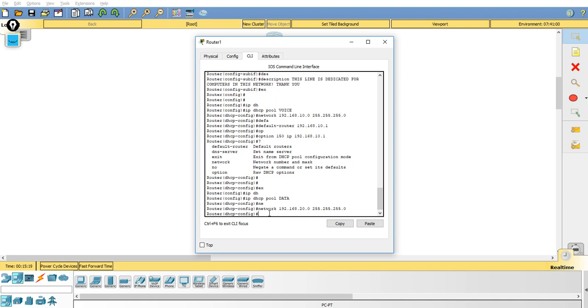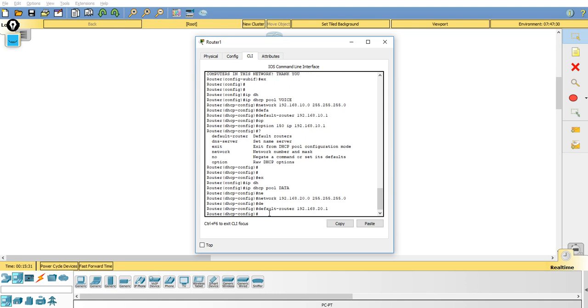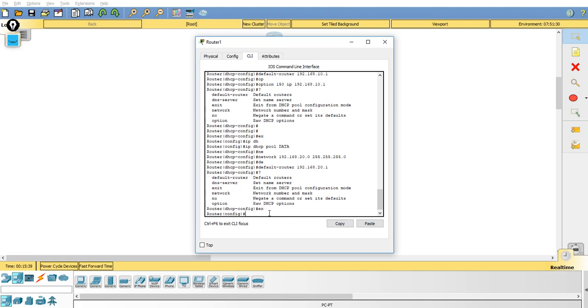We also need to assign a default router, 192.168.20.1, enter. That's all that we have to create here. Default router, network, nothing like option. And then we exit. After exiting, what we are going to do next is configuring telephony service on the router.